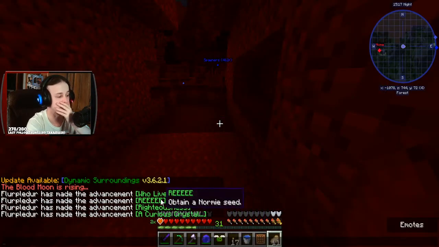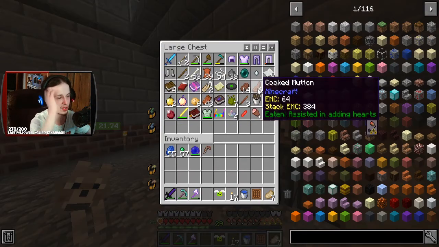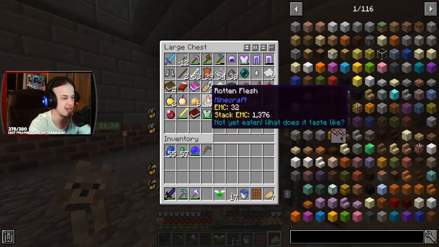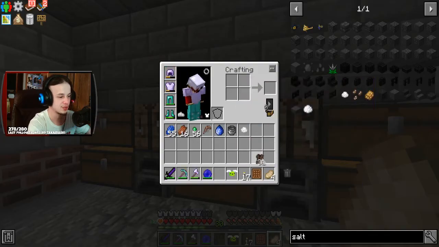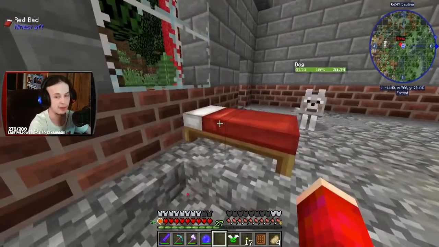An evil wizard. A normie seed, huh? All this food sucks because they're not allowed to eat standard meat. Pam's Harvest Craft, but I can make this, which is going to be super useful. I guess I could go down. I can mine with this a bit for experience. I kind of want to test that out.